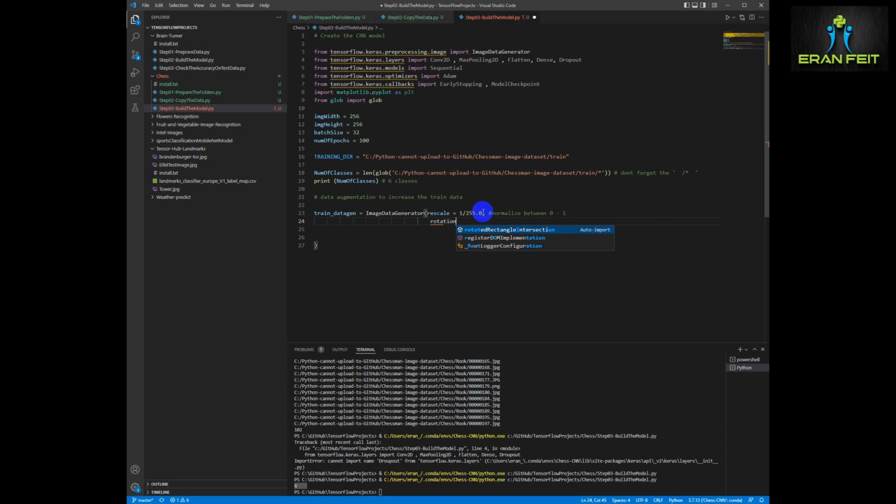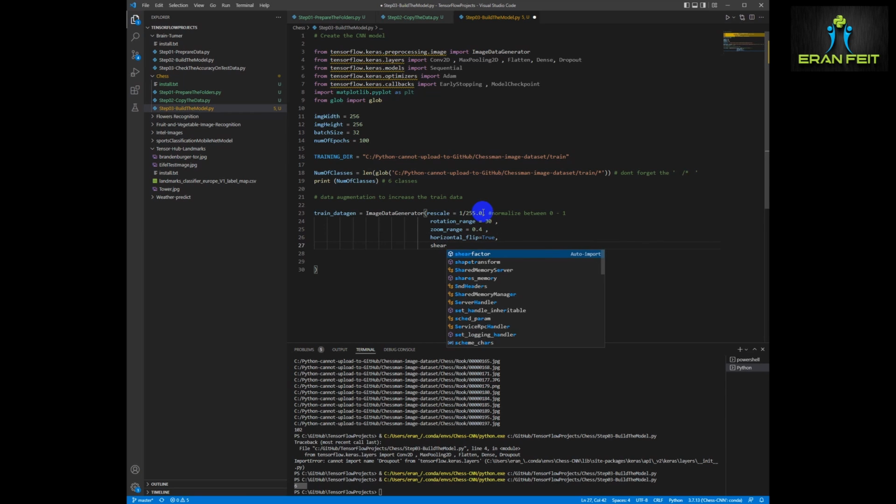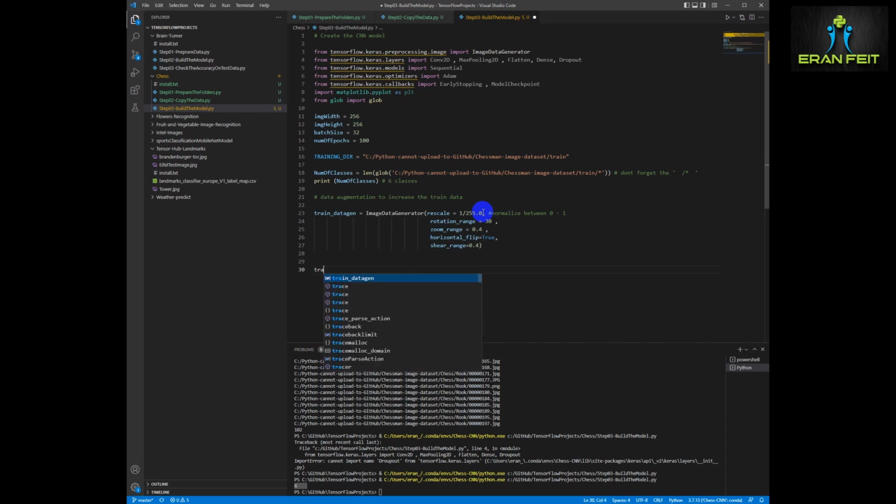Since these are RGB values between 0 and 255, we are going to divide by 255 to normalize the data. We are going to rotate it by 30 degrees, do some zooming, and do horizontal flipping. This is a standard process in order to create more data for our model, since we have only several hundred images.